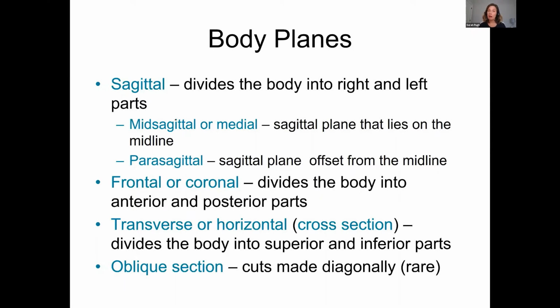These are the most common. The very first one is called a sagittal plane. Sagittal means we're going to cut the body into a right and a left. It would be like taking a knife right down the middle of your face into a right half and a left half. We can have different kinds of sagittal planes. If you do it right down the middle, we call that mid-sagittal or medial.